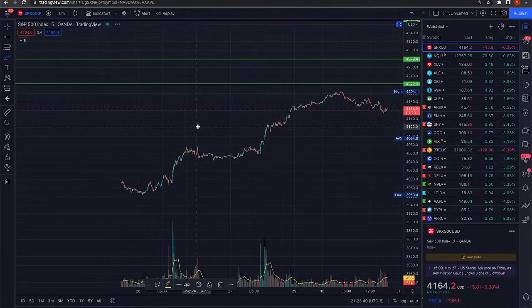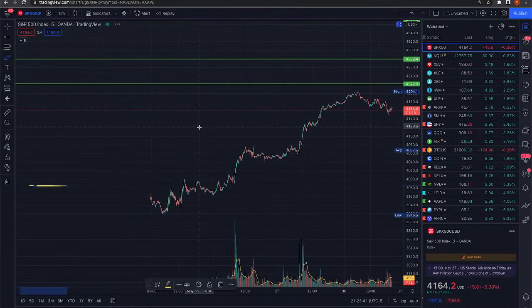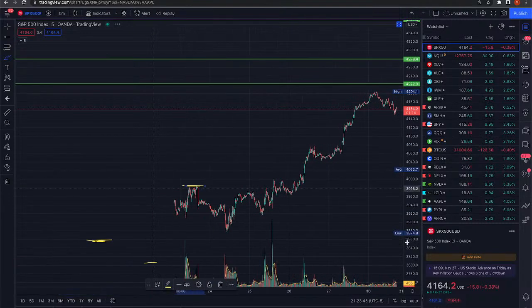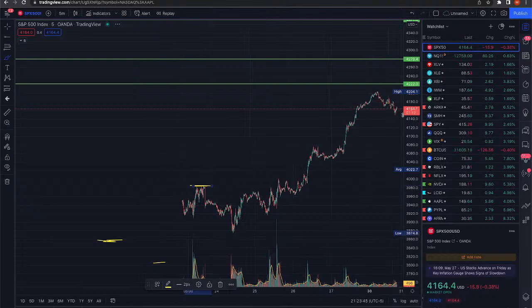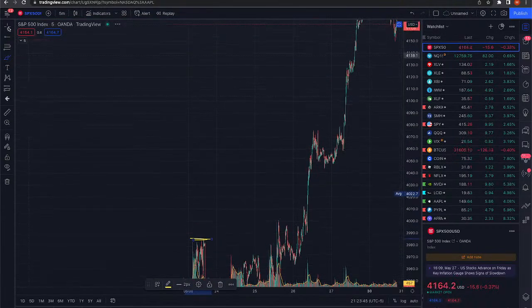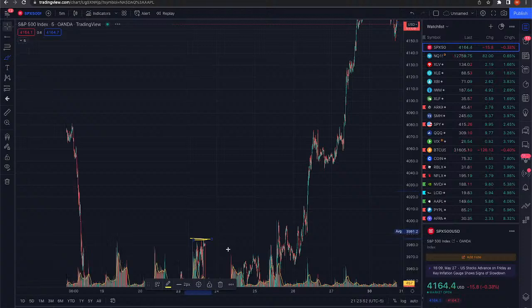Let me try to find this. Okay, so there's that line where I drew it. We start going back down. Right around there, you can see that the 5 minute got lost. So if you were in a trade for calls, right, that would be the spot where you're selling, the best spot.